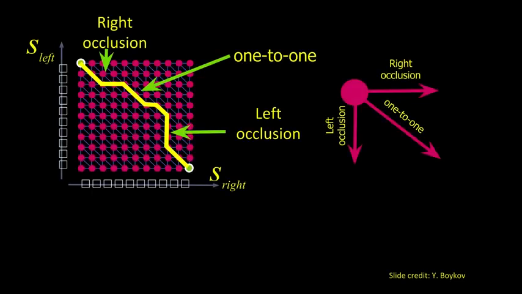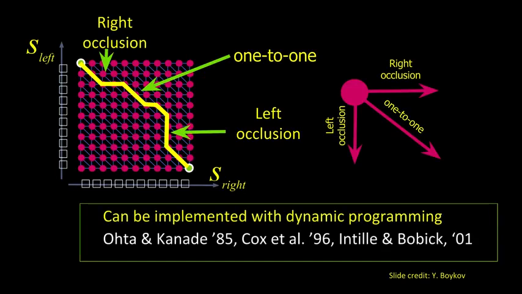Now, for those of you that know about shortest path or Dijkstra algorithms or other forms of solving this, this can be formulated as a dynamic programming problem. And dynamic programming approaches are nice because they're computationally efficient. You don't actually compute all possible paths, and yet you can still compute the best possible path. The only thing it requires is that you have to be able to evaluate the costs of going horizontal, vertical, or diagonal. And here I've listed some references, including one by Bobick, that showed how to do that. We introduced this thing called ground control points, which was a cool way of not being very sensitive to the occlusion cost value that you use, which was part of the problem of earlier methods. But this is in the way-backs.